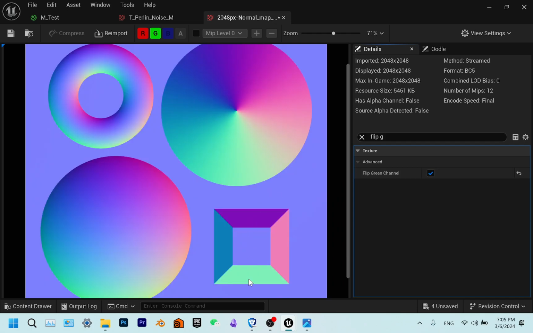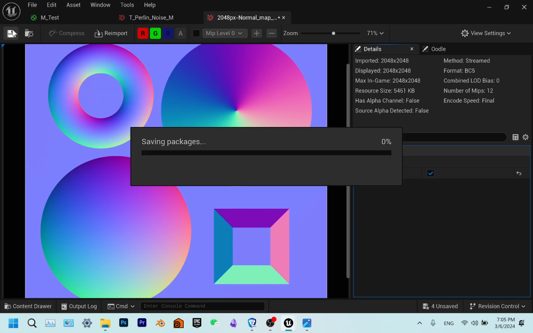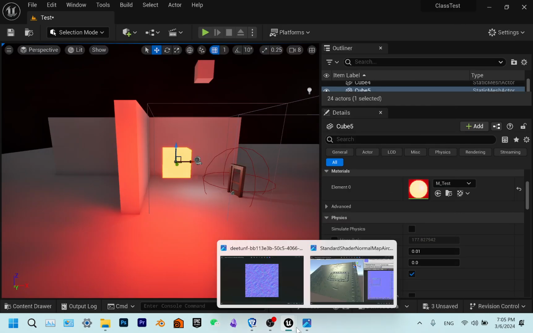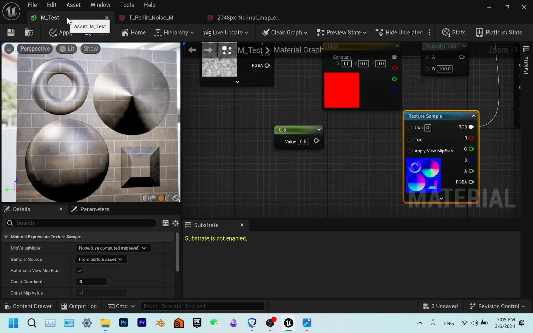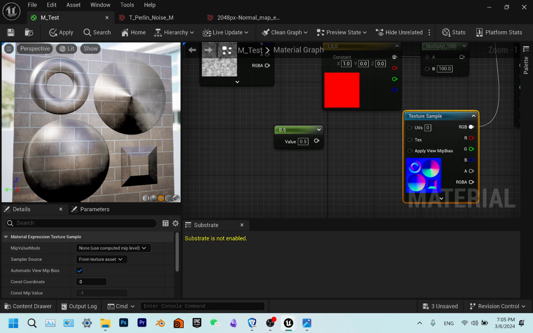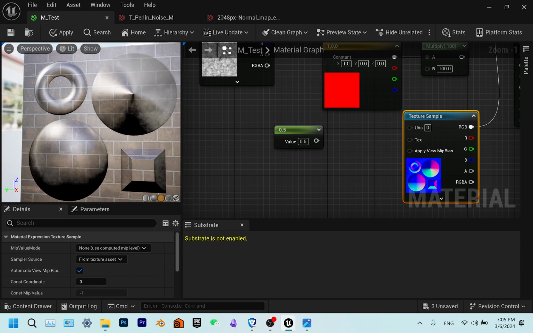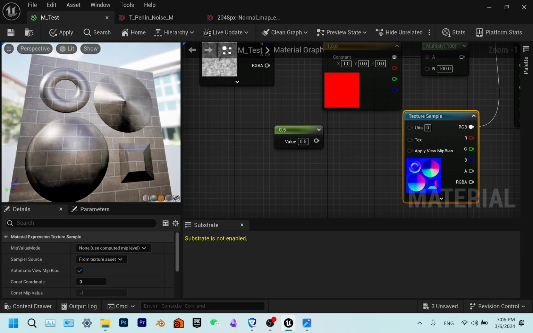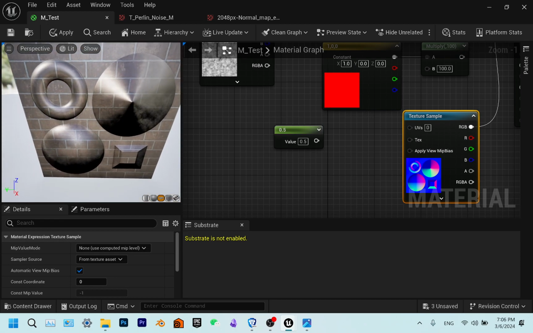If you check this one, the green now is facing downwards. This is the correct direction that Unreal Engine interprets normal map. So now if we come back and look at our material, you can see that now we are getting the correct look. So these square parts should look like they're protruding, right? Instead of going inwards.